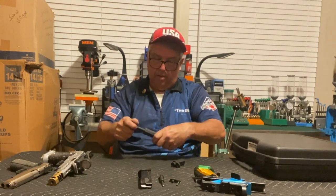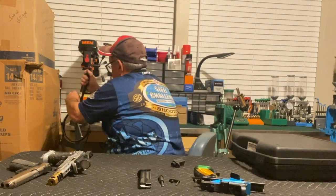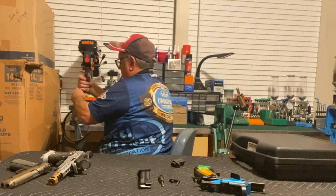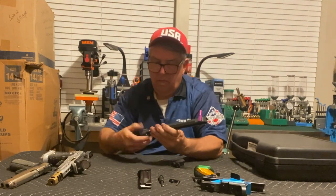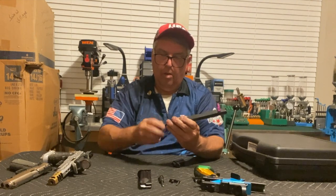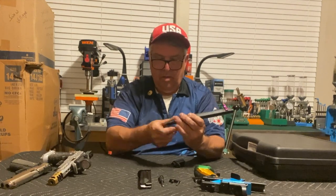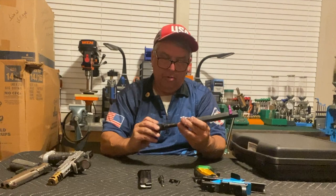Now let's get the compensator back on. Which, oh boy, what did I get myself into there? And we screw this off. A lot of turning, boy. Set that off to the side. We take our compensator again, put it back on.